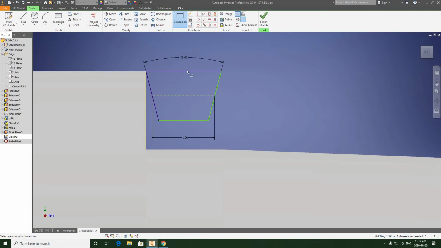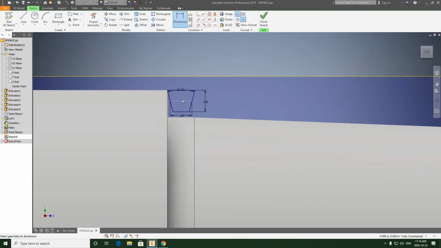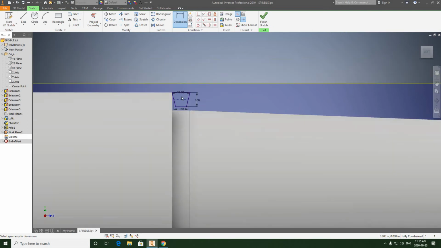And lastly, one dimension from here to here will fully constrain the sketch. And again, it's the same thing. I'll just type 0.1 because we know it's the same number. All right, so this has been constrained.